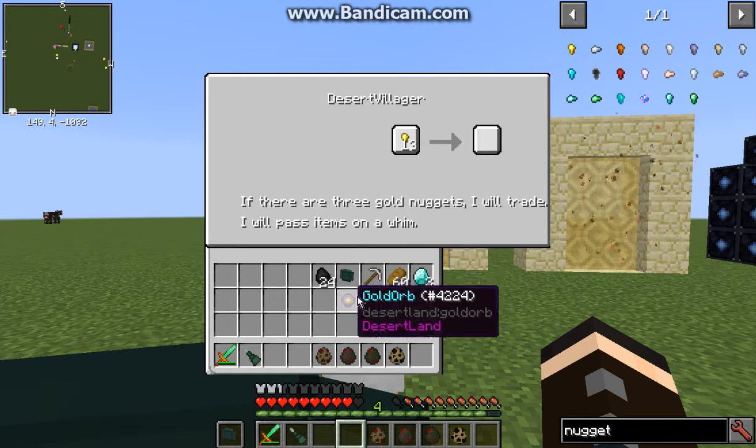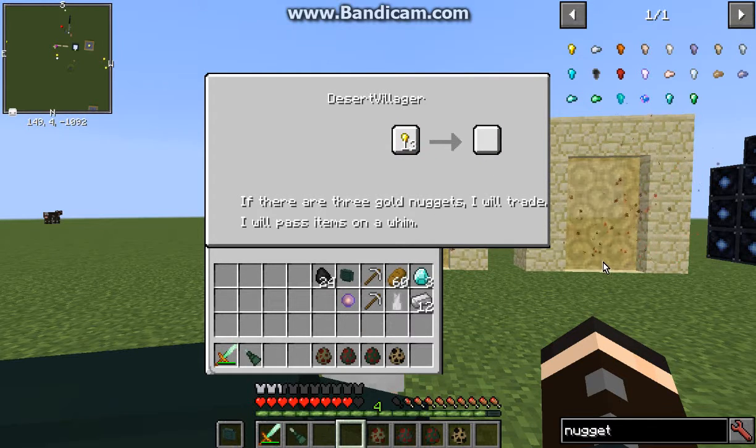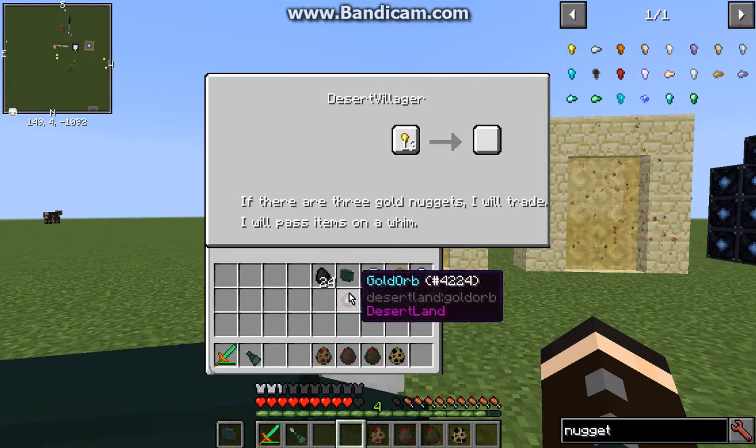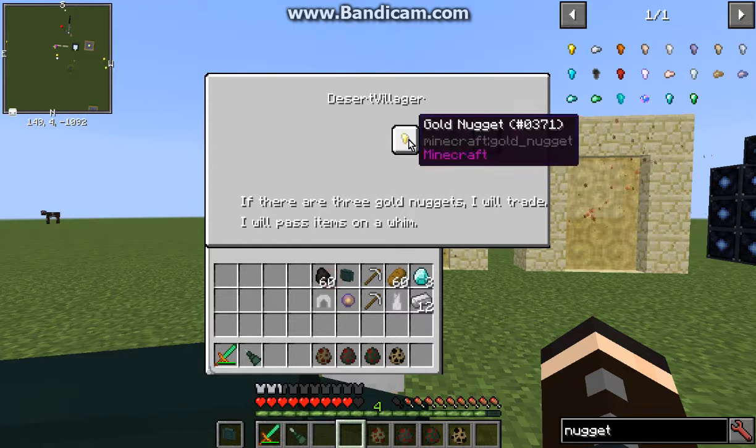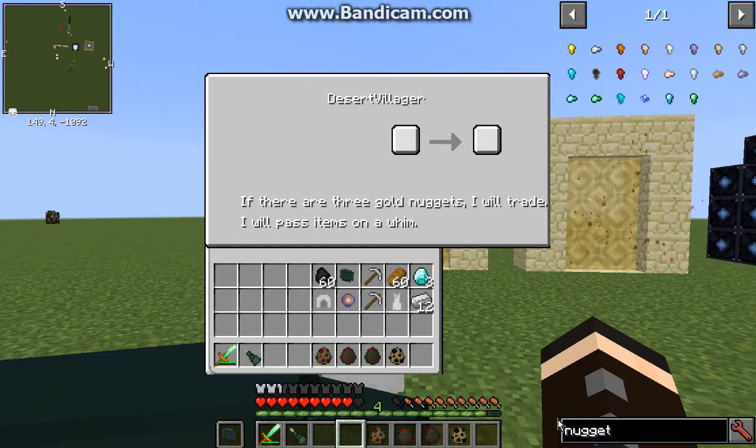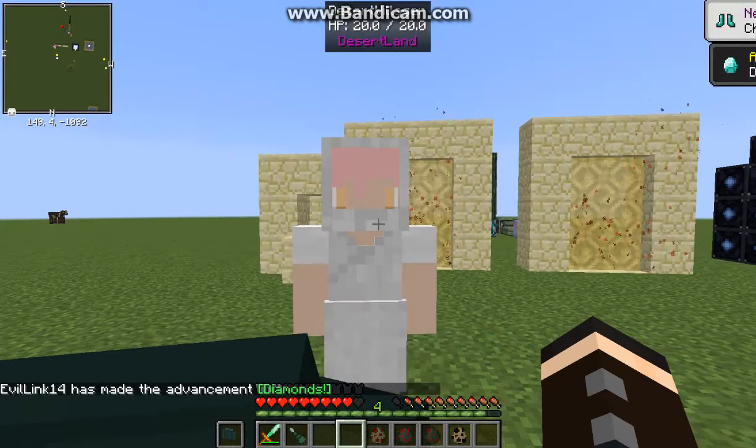Gold orb, which you do need to activate the portal, or you just get from killing husks in the desert, which is probably the more common way you'd be going about this, since these guys are more so in the mod than outside it. So yeah, hello.